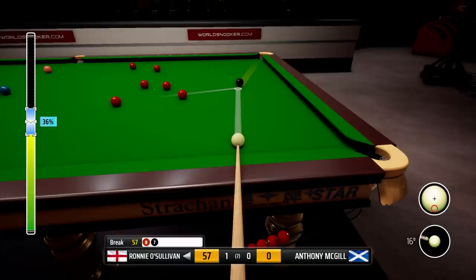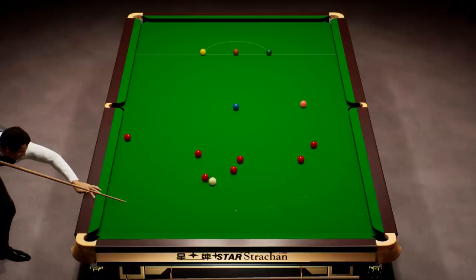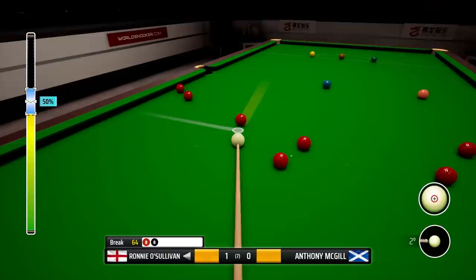57. Should be absolutely fine now, because we're on this side of the table. All the reds pot into the right corner. They're all covering each other to the left corner, but they're all very nice into the right corner, so this black. Two more reds. 64. And blacks. We've won the frame at least.